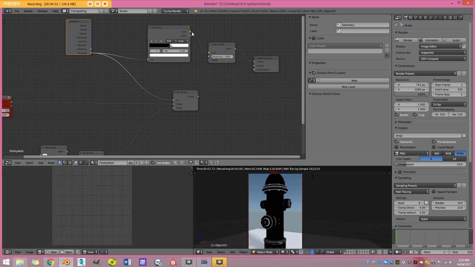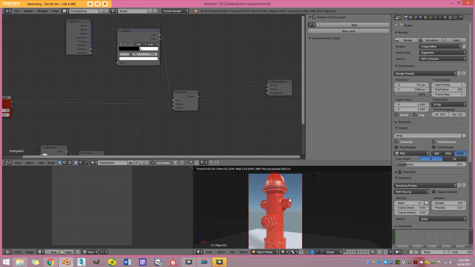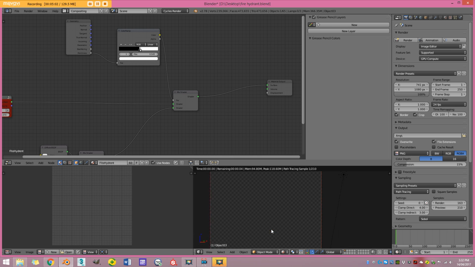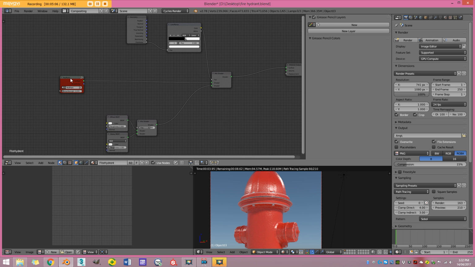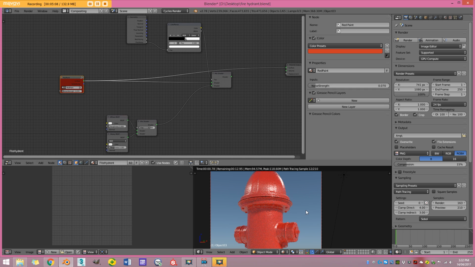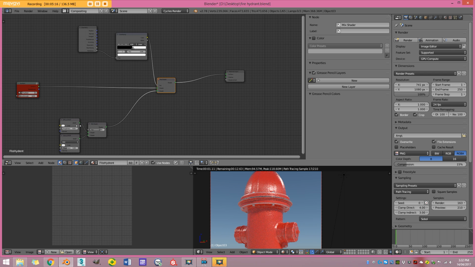Okay, so if I take this color ramp and I plug it into the factor here, and then I take this and plug it back into the surface, voila. Okay, if you look here now, you can see that we have edgewear. Okay, so if I quickly just view the paint by itself, you can see down here it's just 100% red paint all across the surface. And if I go and plug this guy in here, you can see we have the edgewear.